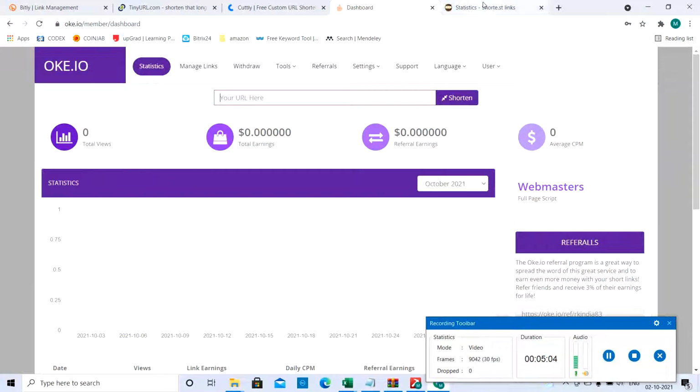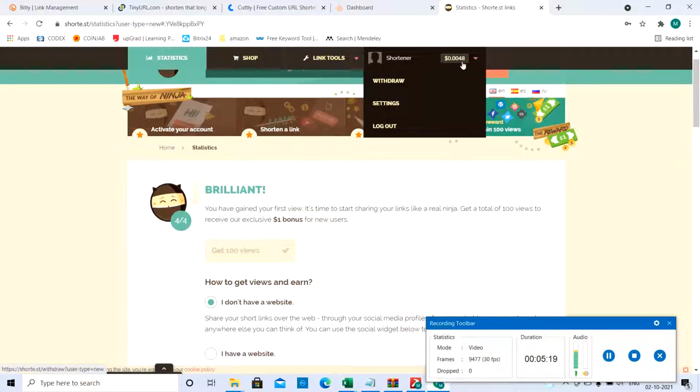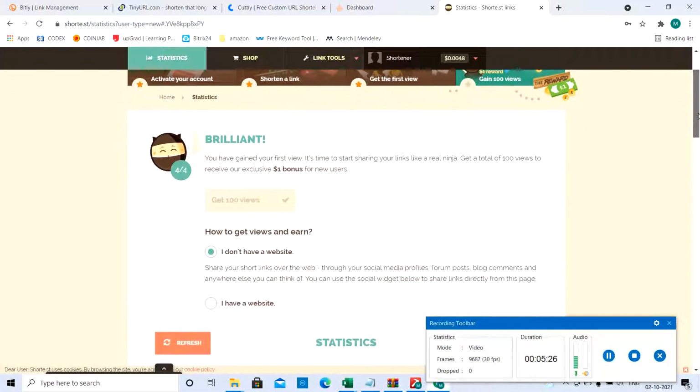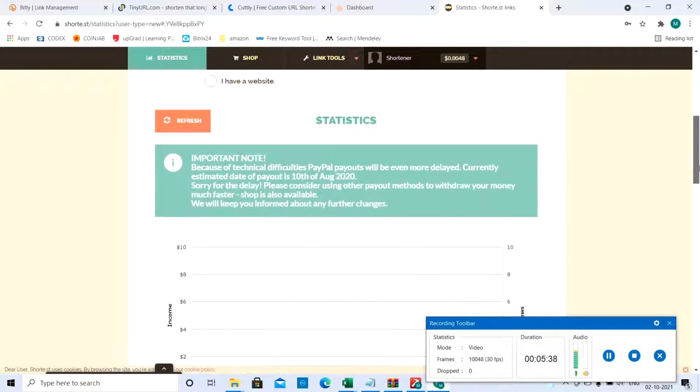So you can also shorten your URL using Saute. This is another free URL shortener, and also a means of creating some extra income. As you can see, with the number of clicks that I've got, I was able to earn a few cents. If the number of views is higher, you can earn more. As you can see, if you get a total of 100 views, you get a $1 bonus. So that's the advantage of these CPA based sites where you can earn some extra income.